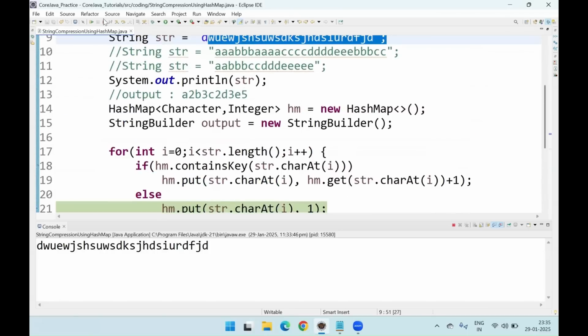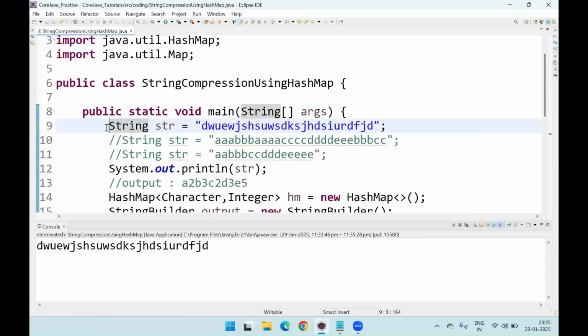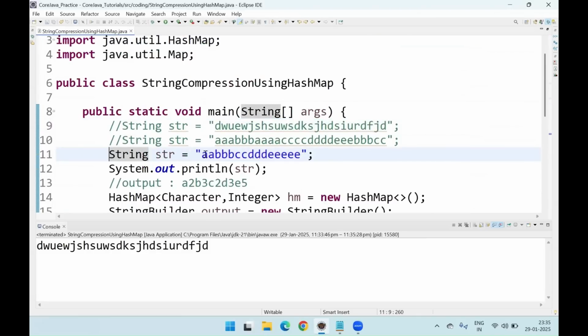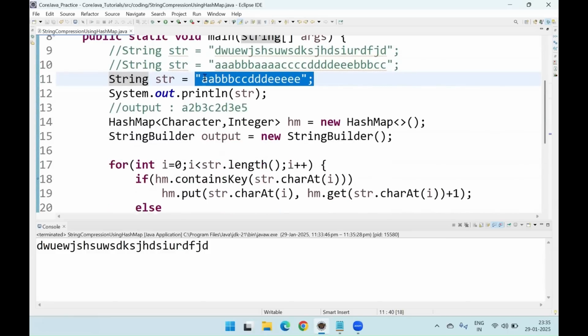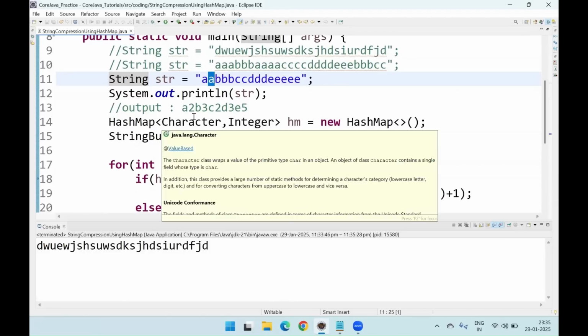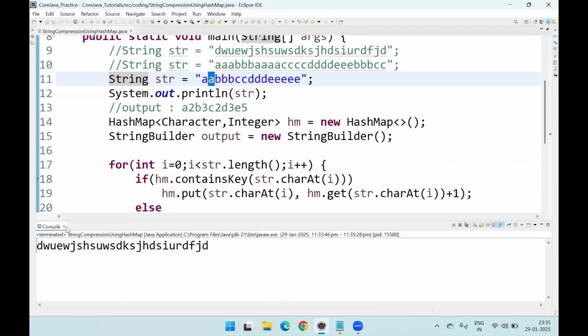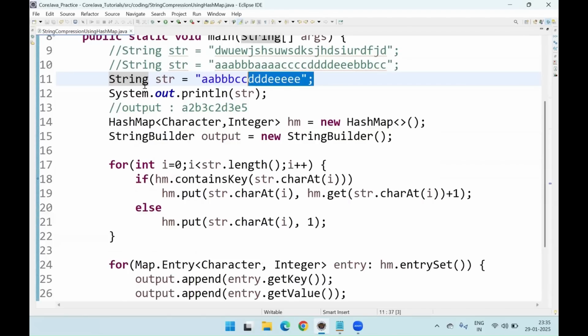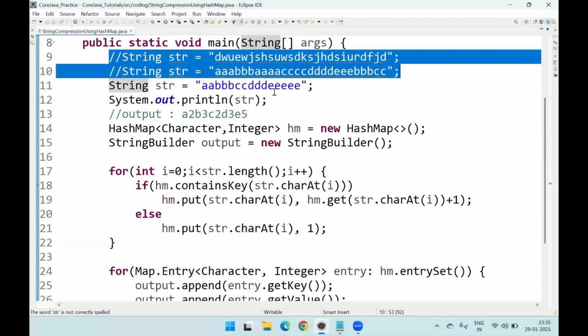So what I am going to do, I am going to terminate this, and let's comment this out and take the initial example, whatever the first example I had taken. So this will be easy to understand. Whenever I am adding A and then again incrementing the A to 2, right? You will be able to easily see that. So whatever debugging I am doing for this, you can also try it out with other inputs. It should work fine.